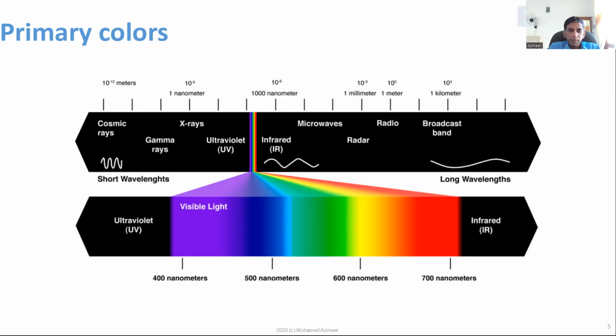Now, if you look at the color frequency, if you look at the frequency itself, 400 nanometers to 700 nanometers, that is what is called human visible colors. I said human because there are animals who can see more than this range. So for us humans, this is all we can see. Somewhere around 400 to 700 nanometers. That's all we see, right? And on one edge, you see ultraviolet or very bluish, sort of violetish kind of colors. On the other end, we have reddish sort of colors, infrared. Now, if you look at the frequency, on one side we have 400, on the other side we have 700.